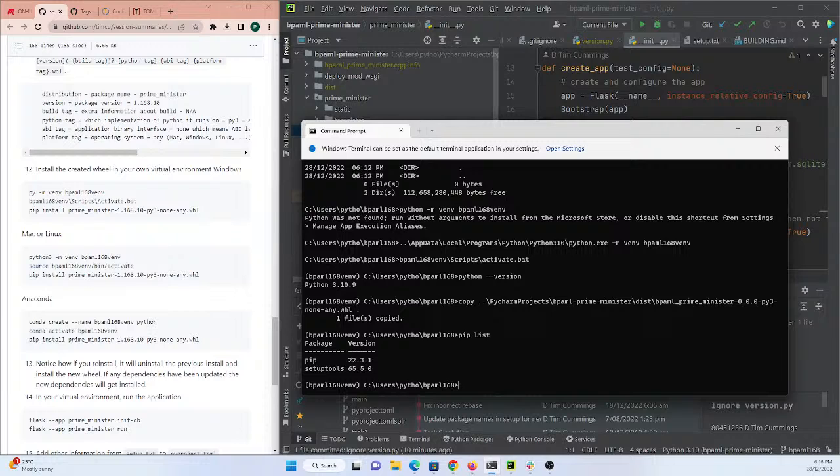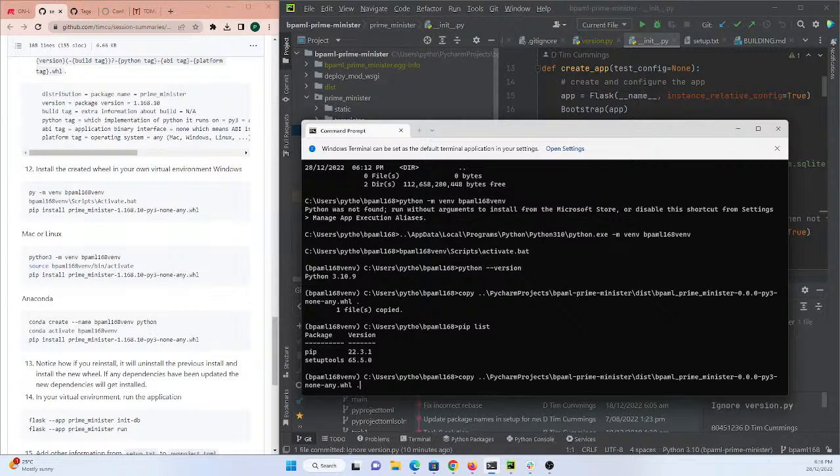And now if I install this wheel that I've created, I got the wrong one. Let's go get the right one. 1.168.0.